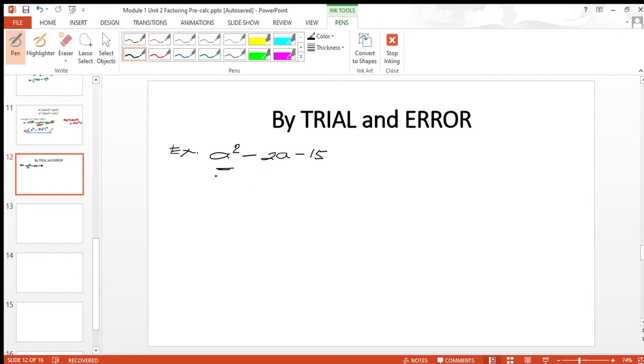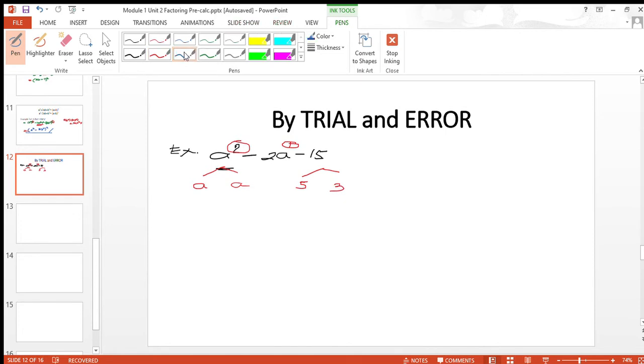If there is only one variable, we look at the terms involved. If you have exactly the pattern a raised to 2, followed by a raised to 1, then followed by a raised to 0, which is just equal to 1, then normally we factor the term with the power of 2 and the constant. Of course, a squared will have no other factors but a and a. 15, we can have 15 and 1. We can have 5 and 3. Since we need a 2 as the middle term, we take the factors of 15 as 5 and 3.